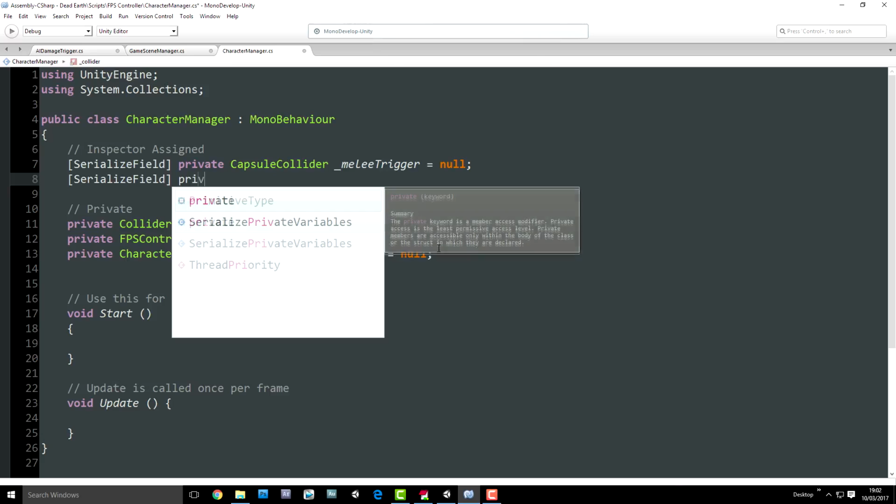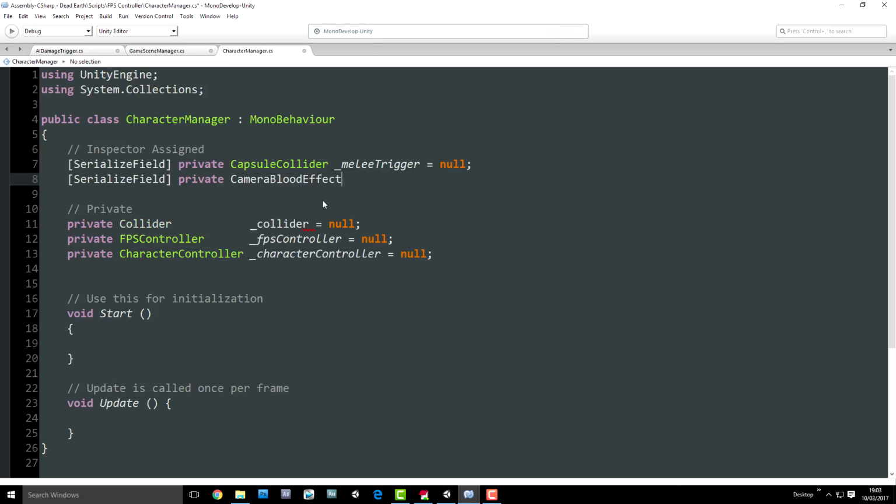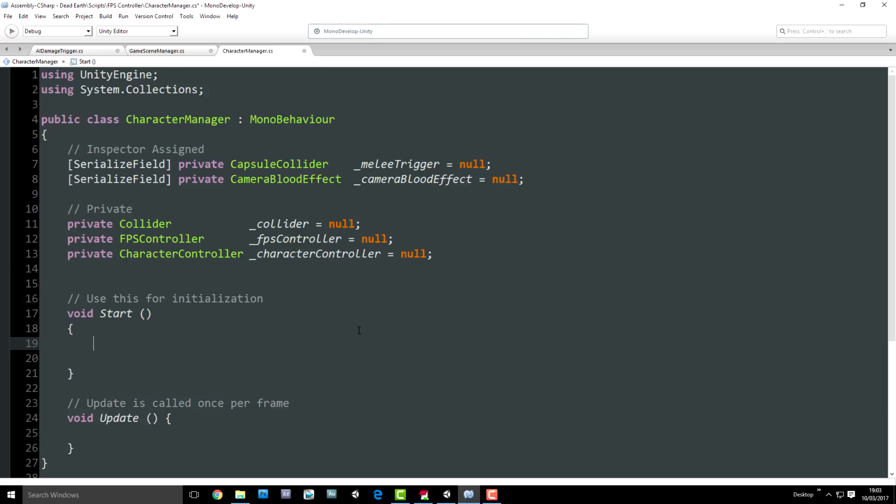And we're also going to want to cache a reference to our camera blood effect script, because it's going to be this character manager that's going to talk to the camera blood effect script and configure it based on the damage that it's taking. Okay, so what I'm going to do now is pop down into the start function. At the top of the start function, we're going to hook up all of these references. Now obviously with the inspector assigned references, we need to do that in the editor, but with these we can just get them straight off the object that this script is currently on.